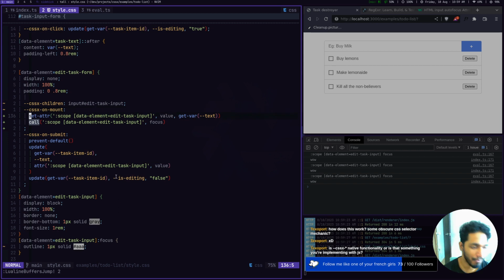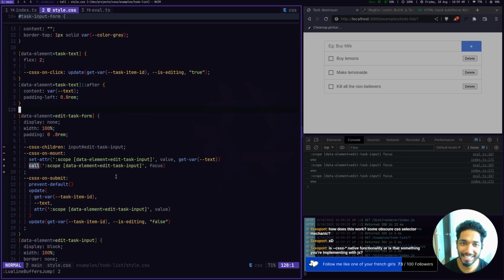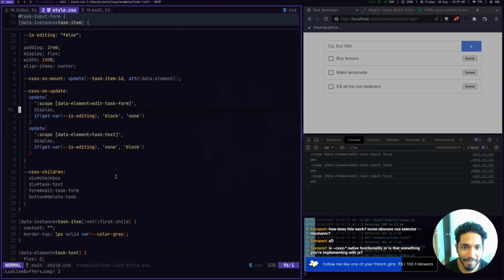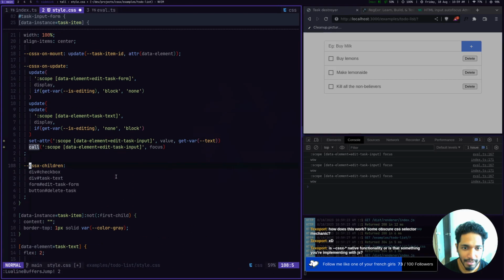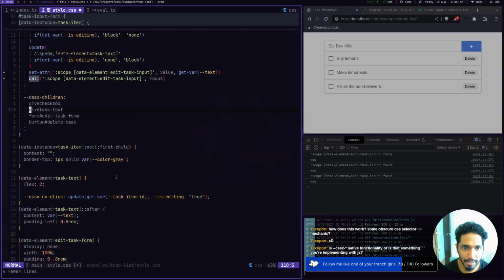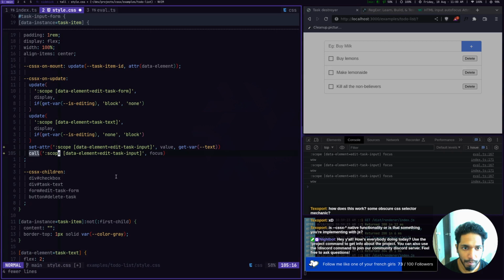I can't do it on mount or form because the form element is already created. So it only mounts initially, it doesn't get called again, which I forgot. So I think I'm going to do it over here conditionally, right? So I can't do this there. Scope. I guess I don't need scope in that case. Maybe I do. Yeah, I do. Okay, set attribute. It calls the focus method.